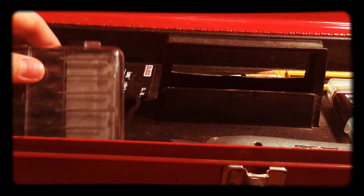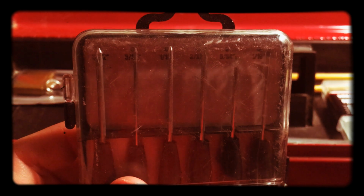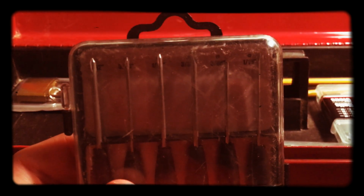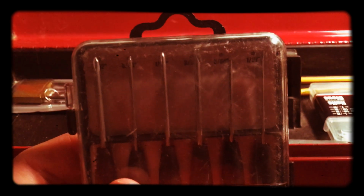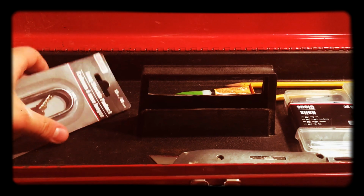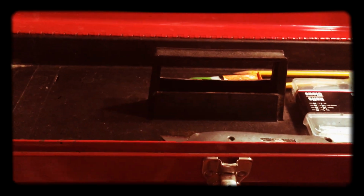Okay, and we have a set of nice little bits or screwdrivers, so you can easily screw into really fine places. These are really fine screwdrivers, and flatheads, so if you want to screw into very fine places. And then we have a lock, which will go with something I show later.